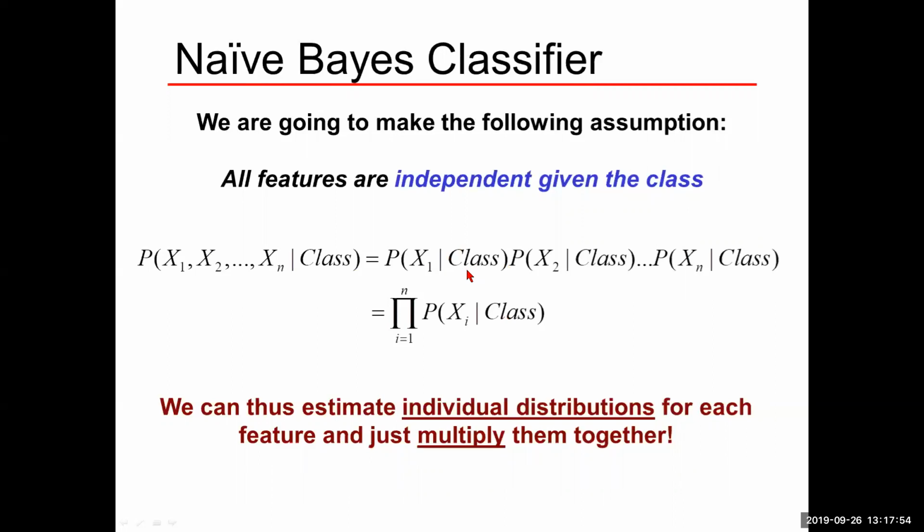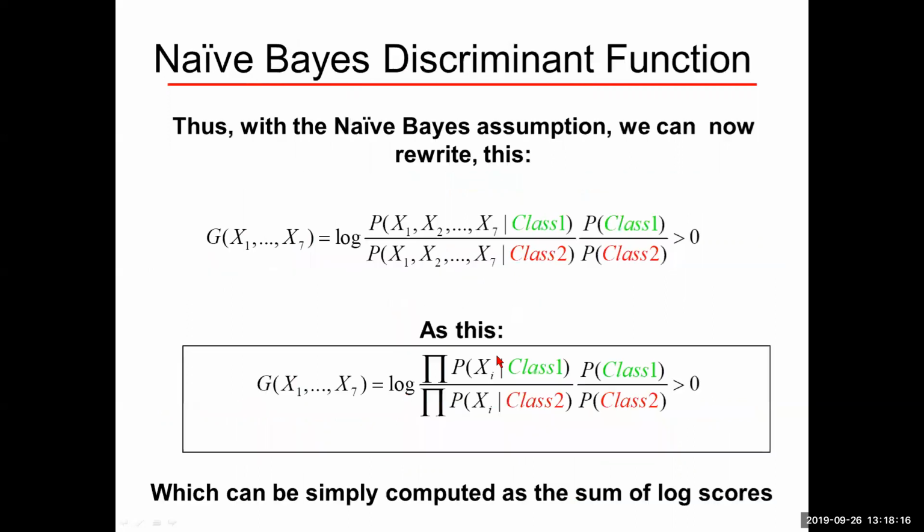There's two types of models, the ones that are wrong and don't work, and the ones that are wrong and work. There's no class of models that is actually right, because the world is very complex. So you're never going to get the world right, but what you can do is achieve something that is performing well. So therefore, you can estimate the individual distributions of each feature and just multiply them together. Sounds good?